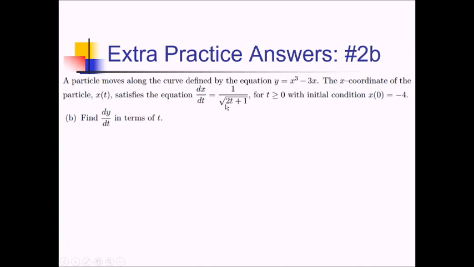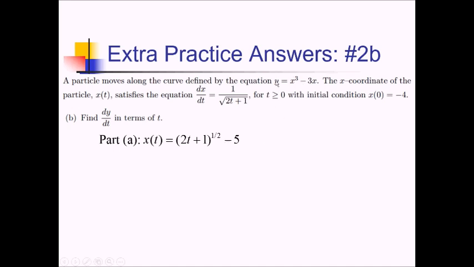For this next part of the problem, they want us to find dy over dt in terms of t. There's a few ways to do this. One way you might think about doing this is differentiating implicitly with this equation up here, and then doing some kind of substitution for the dx over dt. Another way you could do it, which I actually did, since we already figured out what x of t equals, why don't we just replace the x here with this x of t expression, so get it all in terms of t. Then, once we have an equation with just y's and t's in it, take the derivative with respect to t. So that's what I did.